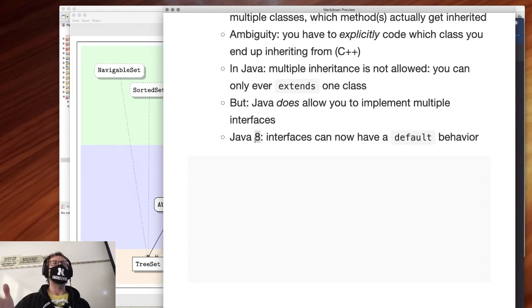If you've got something that implements an add method in interface A and another add method in interface B, and there's default behavior on both of those, and you implement both of those interfaces, now you're back at square one and you have the diamond problem again. Unfortunately, I think it was a mistake, but you should know that you can do this to an extent in Java 8, but just because you can do something doesn't mean you should do something. And unfortunately, I think that was a mistake that they introduced into the language. Traditionally, Java has only been a single inheritance hierarchy, but you cannot inherit from two classes. Right?